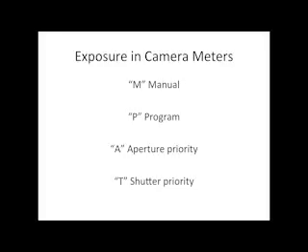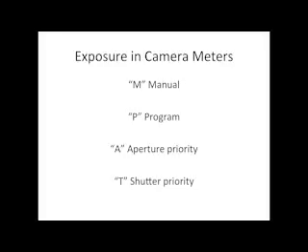So that's M. P is for program. Right? That is an automatic. Not the green square, which is really the ultimate automatic, where you can't shoot raw, the flash goes up, ISO is on auto, everything on the camera is automated and you can't control anything. That's that little green square or the green camera. In program, you can control ISO, you can control if it's a raw file or a JPEG, you can control if the flash is going to pop up or not. But it's going to pick the f-stop and the shutter speed for you.